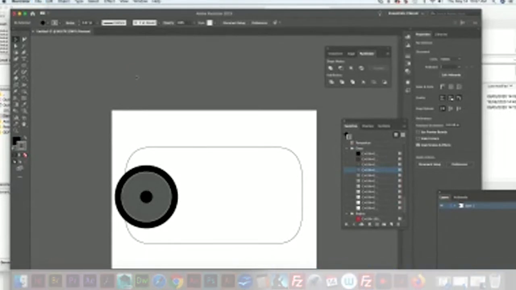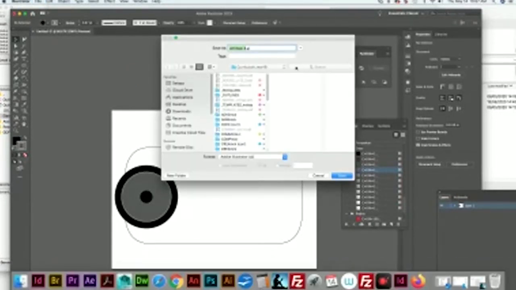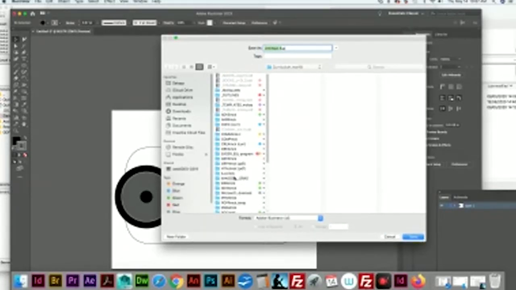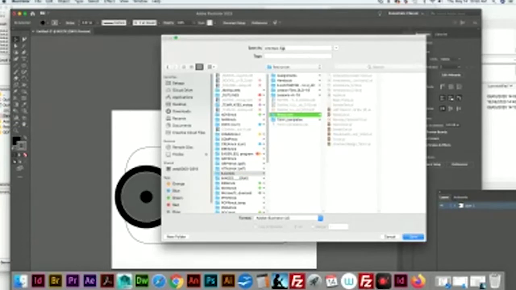And I'll find the location for it here, inside the Illustrator folder, and just resources here. And I'm just going to call this boombox.